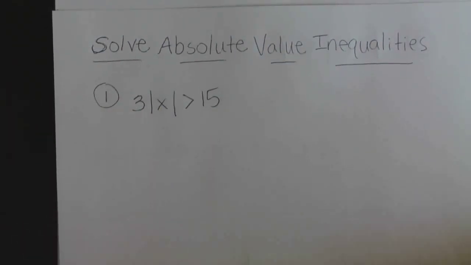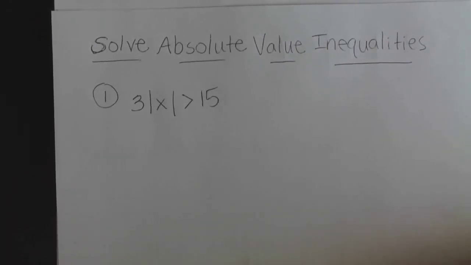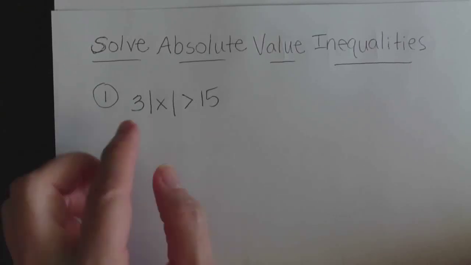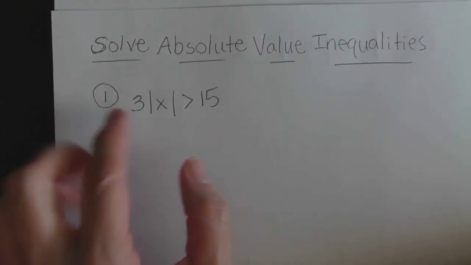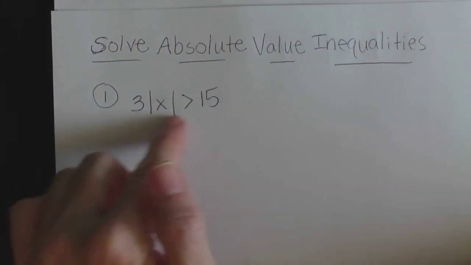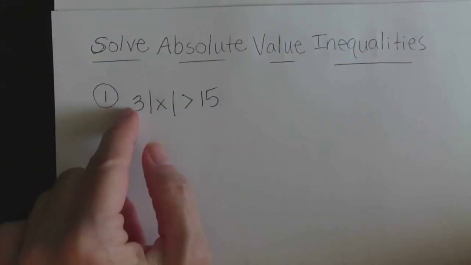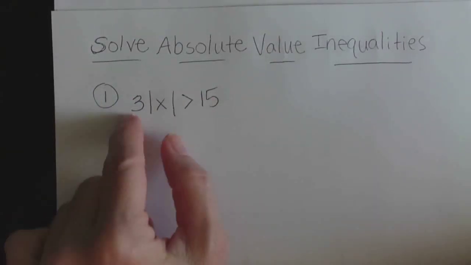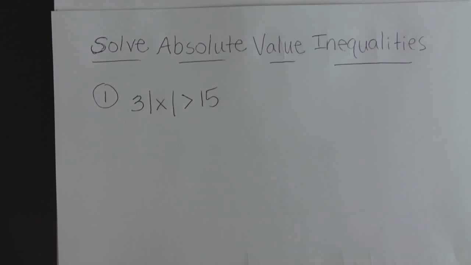One of the things we learned in the last lesson is that it's difficult to analyze absolute value equations or inequalities unless the absolute value is alone. So the first thing I want to do, if I can, algebraically, is get everything over to the right side that's not inside the bars. Like, for example, this 3. So how can I get this 3 on over to the other side and get rid of it over here?